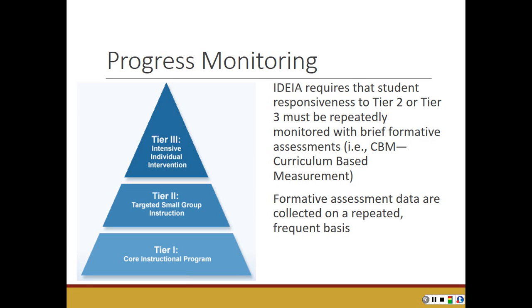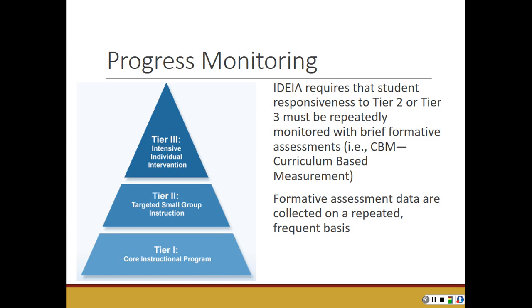We are required to very much so have a reason why we move people to Tier 2 or 3. We have to be monitoring them. As you could tell probably in the checklist and the IEP formation, RTI requires that you have a plan, really. You have a monitoring plan, you are testing hypotheses about why a student is performing poorly on some things, and you have to give the intervention, collect data on the intervention, and then report on the intervention.